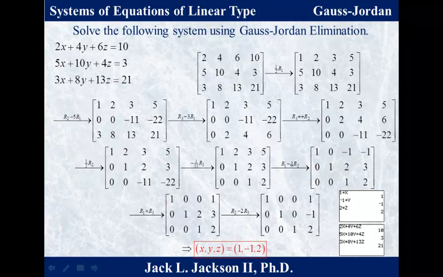So I'm going to take row 1 minus 2 times row 2. Negative 2 times 0 is 0 plus 1 is 1. That's good, it's supposed to stay a 1. Negative 2 times 1 is negative 2 plus 2 is 0. That's what we wanted to accomplish: get that a 0 without messing that 1 up. Okay, what does it do to the rest? Negative 2 times 2 is negative 4 plus 3 is negative 1. Negative 2 times 3 is negative 6 plus 5, which is also negative 1.